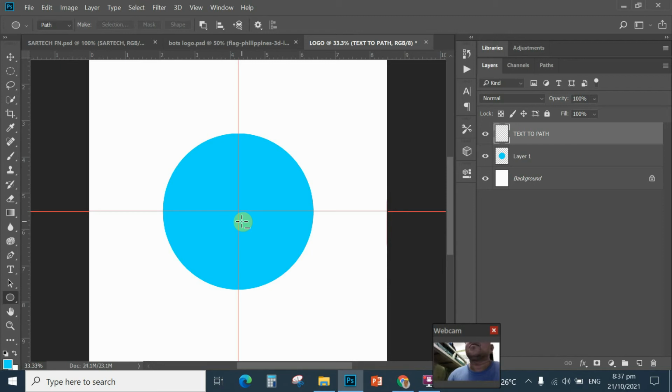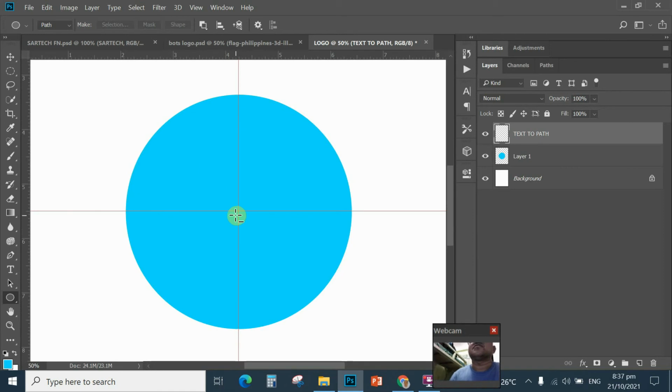So you point again to the center of your circle. You can press Ctrl plus to focus on your design, so that you can focus your design here. Point at the center here.